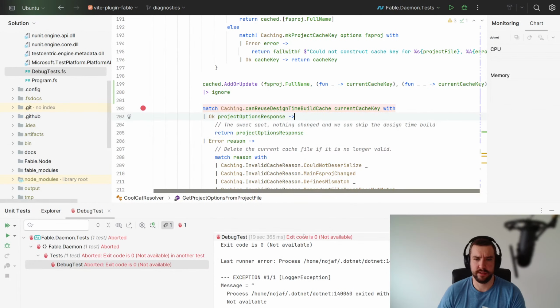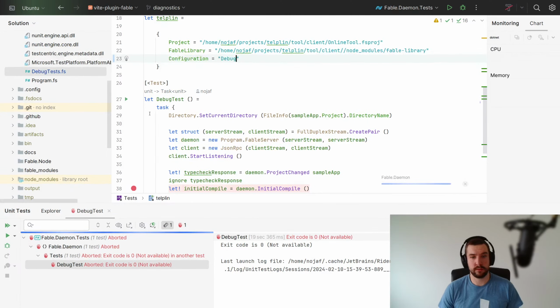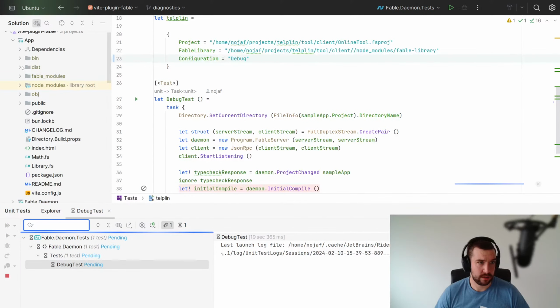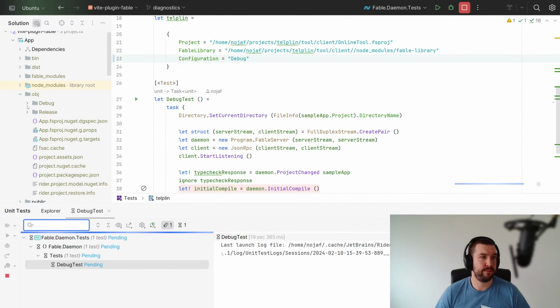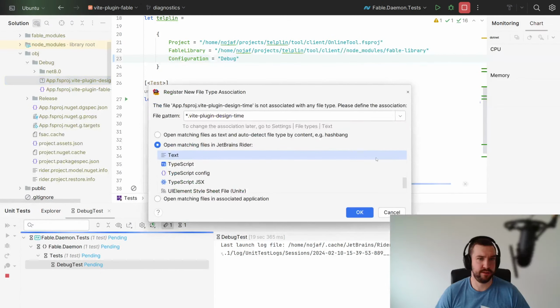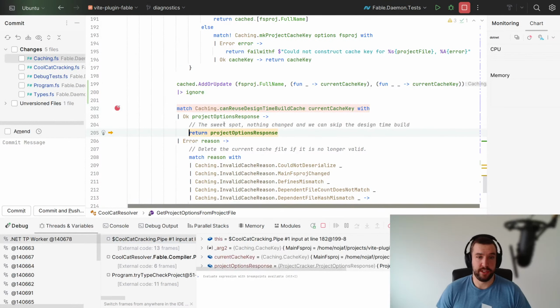Okay, so this worked in release. So let me just run this in debug. And the thing it should do, it takes the design time build information, and it will just try and reuse that.